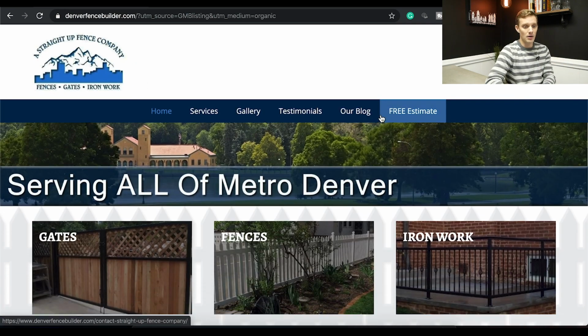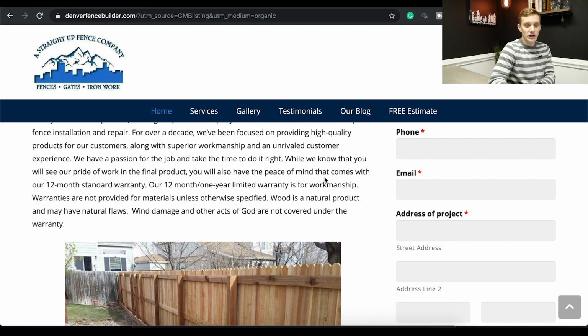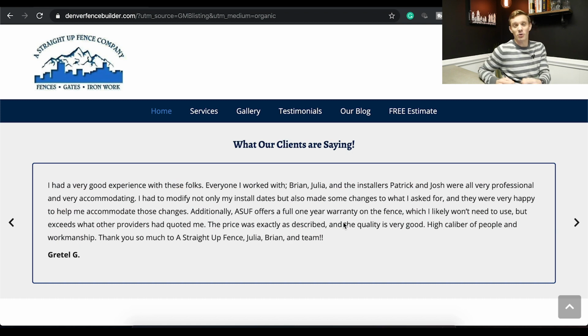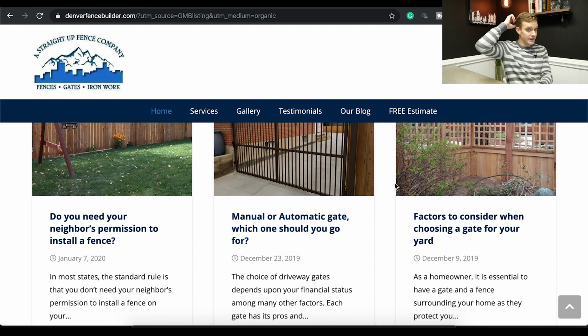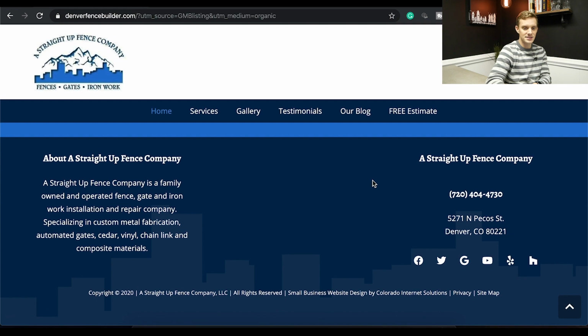All right. Now, oh wow. Coming on down. Okay, so here's our first big problem of the whole website: half of the screen, or a third of the screen, no matter what, is going to be this logo. It's frustrating because when you're looking at something on your phone, it's going to be way smaller because it's a phone. That's how this is. We've already shrunk it or taken out literally 30% of the screen. So now we can't even see top to bottom on a lot of this stuff.